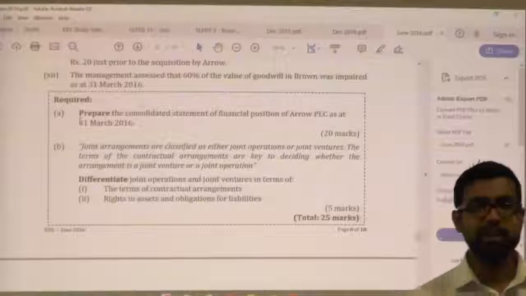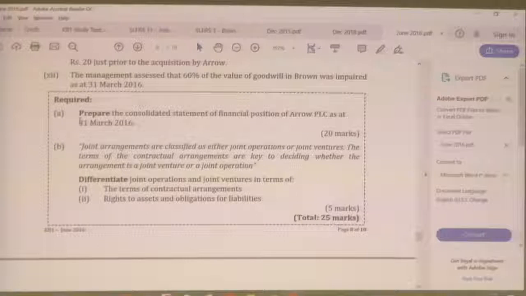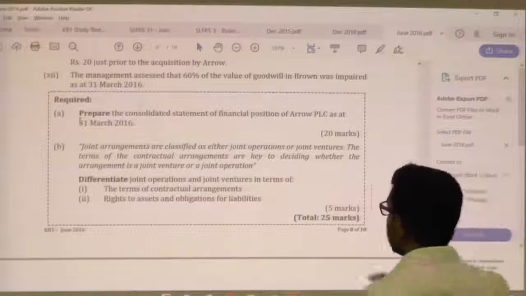So you have to read the terms of the arrangement properly, because in the practical world these things are very much important. It is sometimes very difficult for us to conclude whether it is a subsidiary or a joint venture. Then unanimous consent comes into the picture to conclude whether it is a subsidiary or a joint venture, a joint arrangement, right? You will learn those things in the practical world, when you work with corporate companies, multinational companies, groups of companies. But for the time being, you have to understand the way you answer, right? You have to consider Roman number 1 and 2.